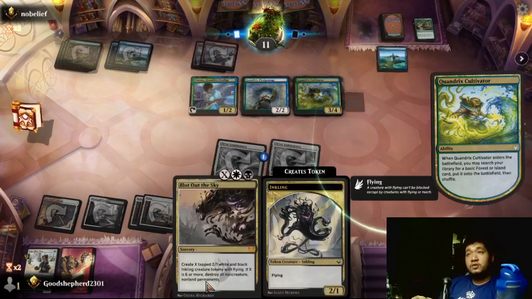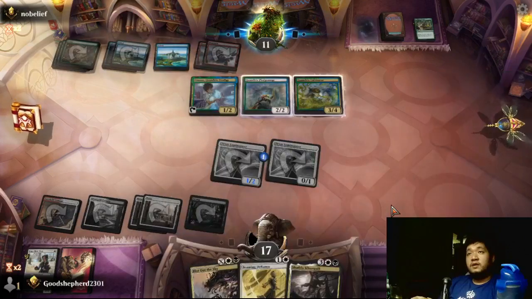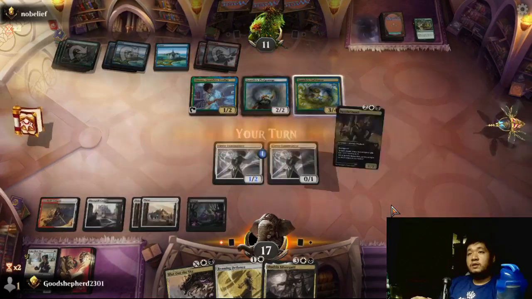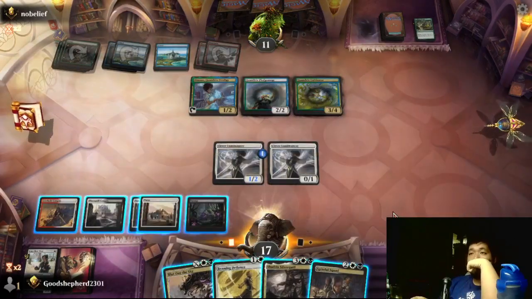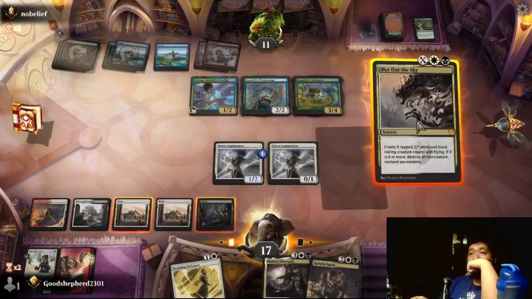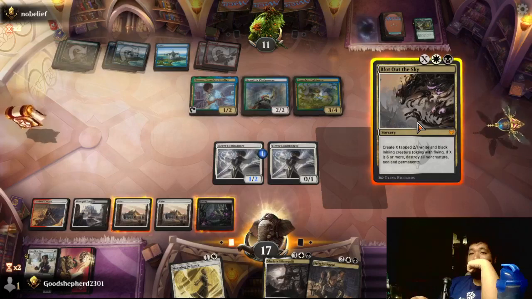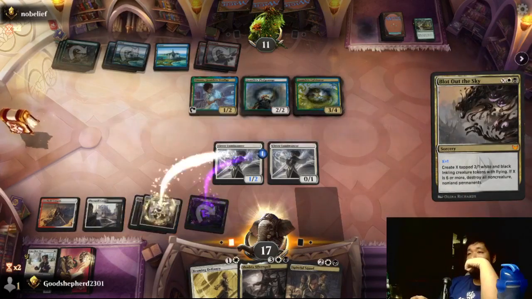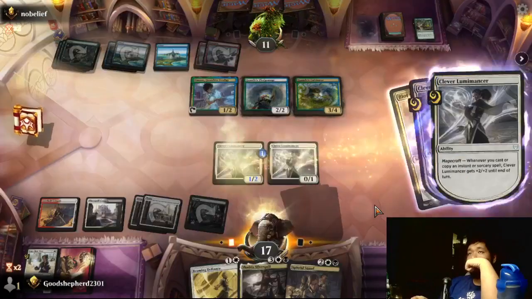So I can make 1 token. Actually, we have interesting plans here. I can make 1 token. Spiteful Squad. Super suspicious, but we're gonna go for this.